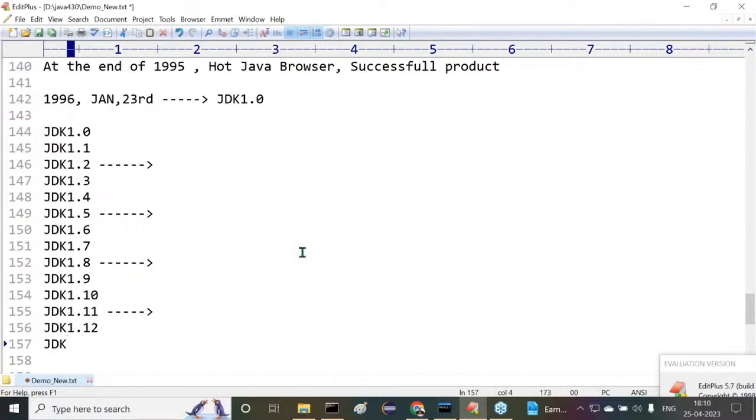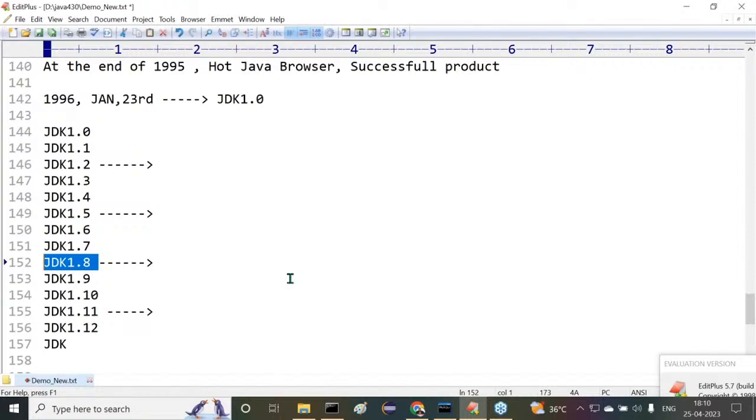And one more point I'm telling there. Before JDK 11 version, there is a time gap from one version to another, nearly 2 years, 3 years of time. And especially for releasing 1.8 version, they might have taken nearly 6 or 7 years. That much time they have taken, but once they release one version, huge number of updations, more features they include there.